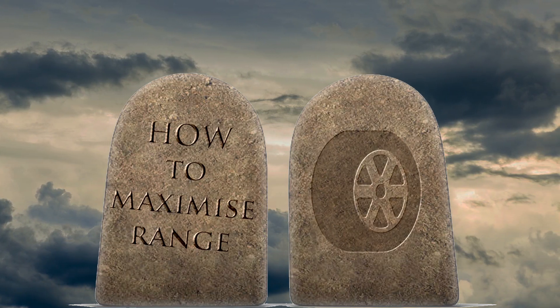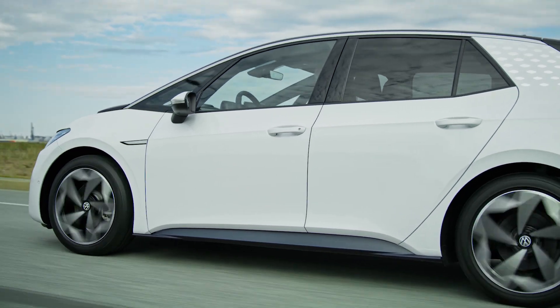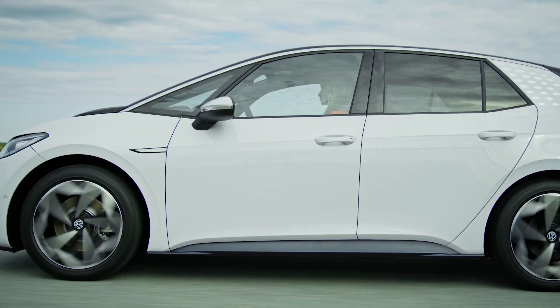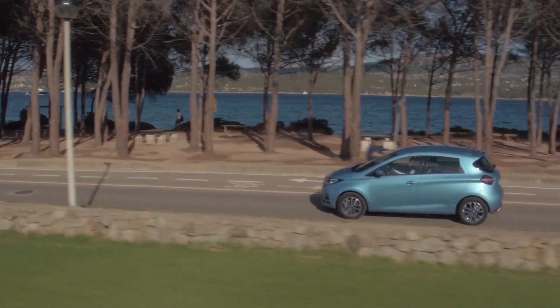The size of your wheels is another way to get more efficiency. We're not suggesting you change them for every journey, but when buying a brand new car, think about the wheels. Those large 21-inch wheels may look cool, but the 18-inch versions will have less rolling resistance and give you more range. A smaller wheel with a thicker profile tire can give you crucial extra miles.